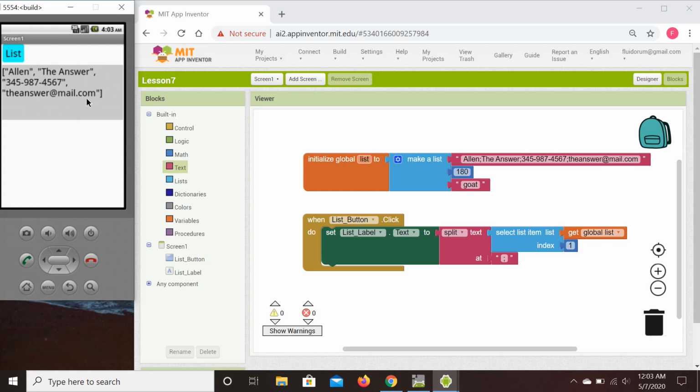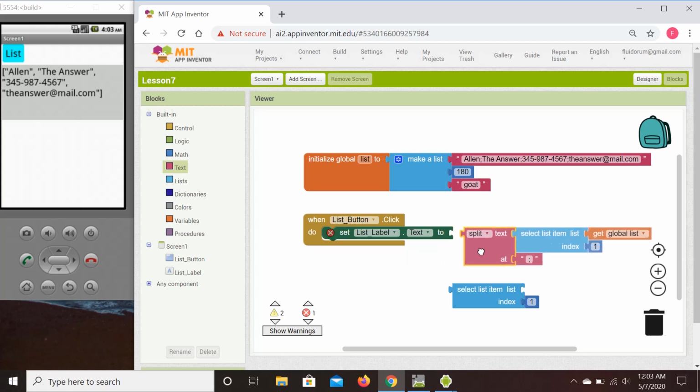So what do we want to do now? We just need to pick the phone number. So we need to pick the third item in our new list. So we're going to use this select again. We don't need these two. Actually, we're going to need the index.